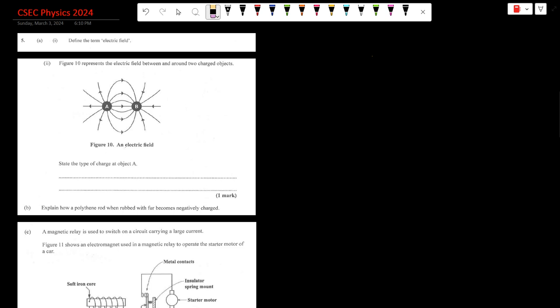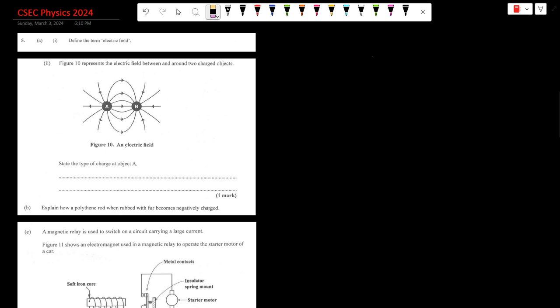Once again, when the switch is closed in the primary or input circuit, a current flows around the coil, within which we have a soft iron core. That combination of the soft iron core and the coil creates an electromagnet, which attracts the soft iron armature of the secondary circuit and causes the metal contacts to touch. When the metal contacts touch, the circuit is complete and the current can flow, and a much larger current flows in the secondary circuit than would have flowed in the primary circuit. This is the principle of the magnetic relay.